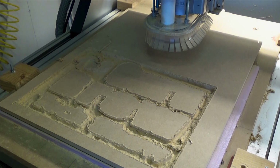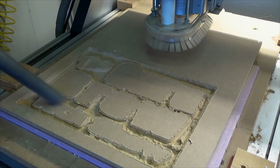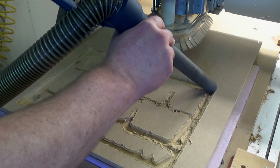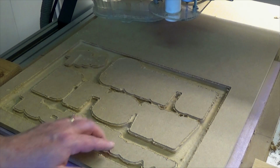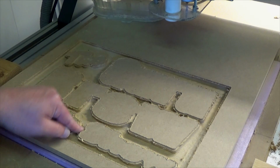Well, I just finished roughing it out with the 1/4-inch end mill. Let's clean it up and see what it looks like so far. Yeah, it looks a little rough on the edges, but that's because the 90 degree half inch V-bit's going to come in here and cut the rest of this out.